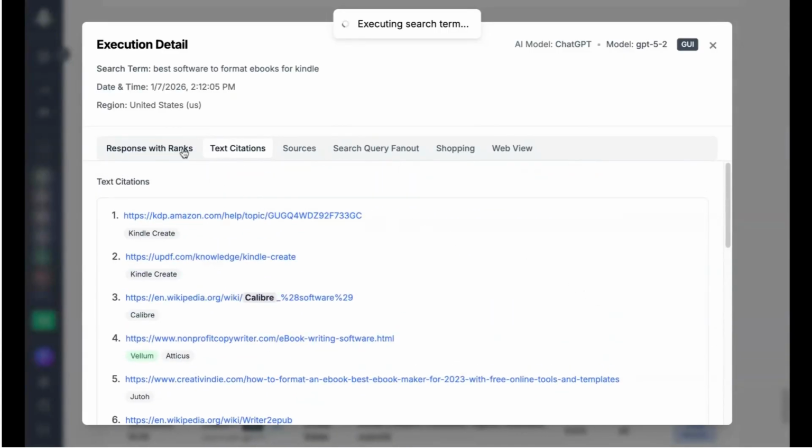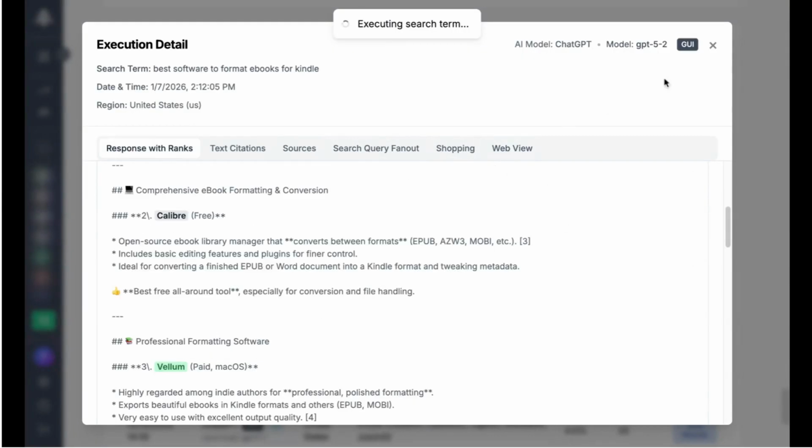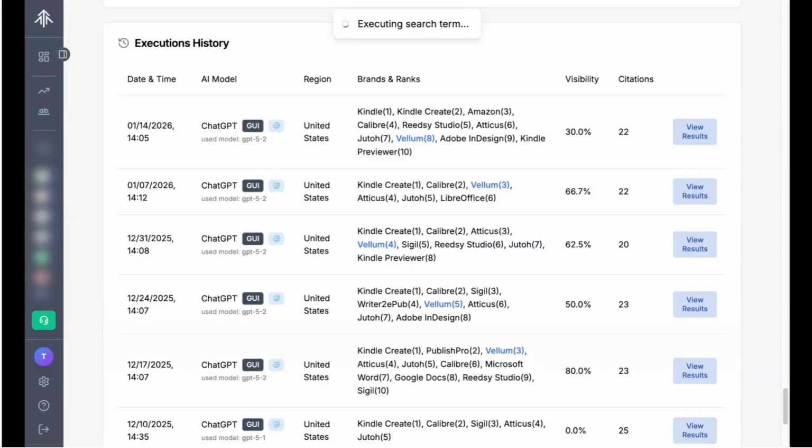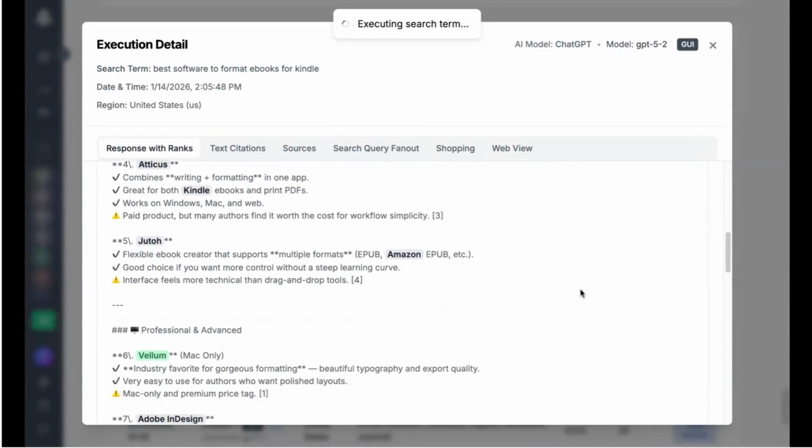One thing to know is that by nature, LLMs are highly variable in that they give different responses to the same question each time they're asked. So sometimes, based on your prompt, you might not see any brands mentioned at all, or you might see different brands in different orders.